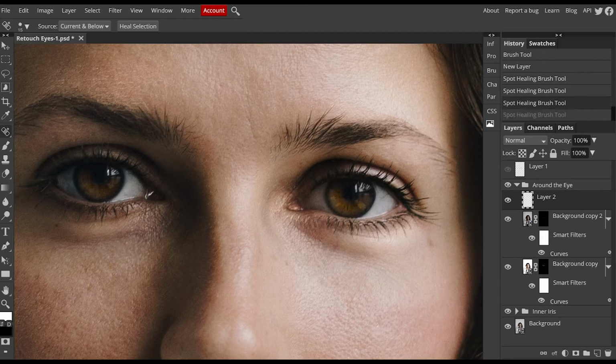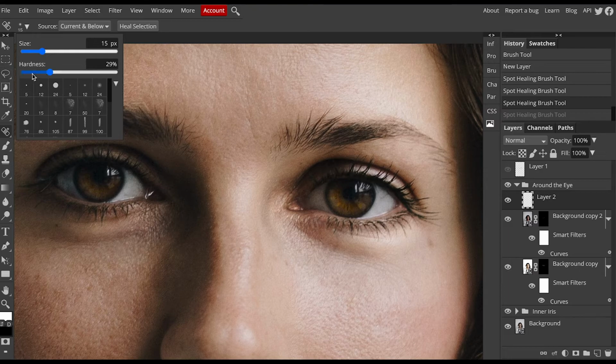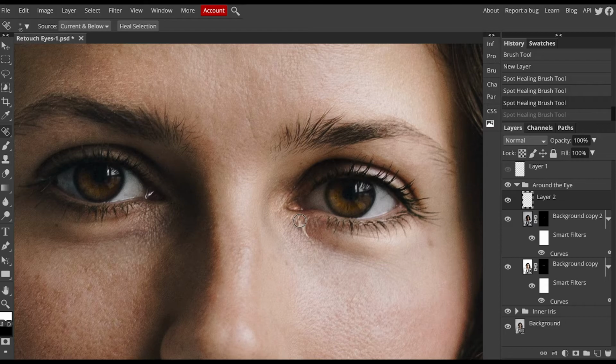Yikes, that's a little too strong. Let's make sure that we have a soft brush. That's a problem. We want a soft brush. There we go. Soft brush to blend around it. This is where Photoshop really shines using the healing brush. Photopea slows down a lot, but we'll try it a little bit at least.